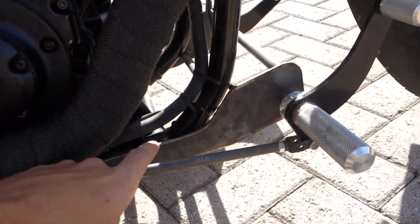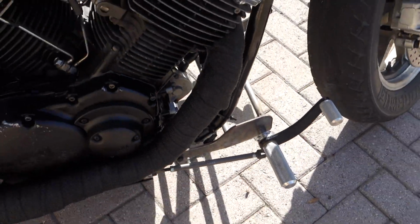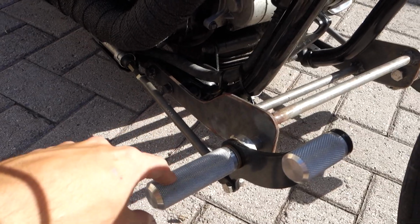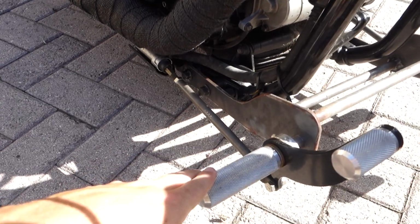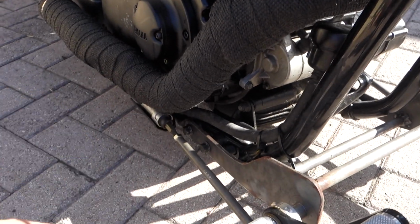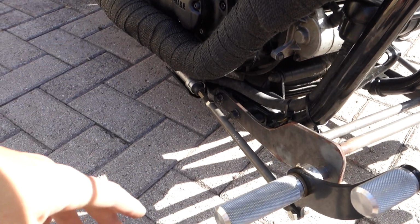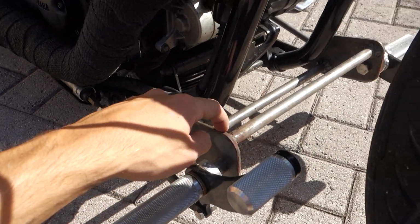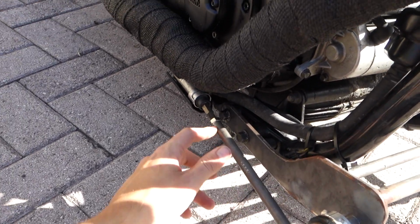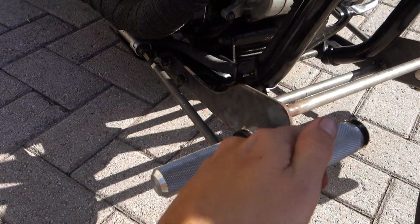Ooh, this is one of my favorite parts. I custom made some forward controls, really forward controls. I'm 6'2" and my legs are stretched out on this, which is really awesome. That's what I wanted. But normally they come with big fat foot platforms here, and on the shifter side you got a shifter in front and back, and my foot didn't fit in between it. It was just uncomfortable. So now I fabbed up these metal brackets. These are the stock location. Fabbed these up, put some metal braces in between, got these cool TC Bros controls, and I made this linkage. Just pretty much cut a bar, threaded each end to fit in, and we got a brake.